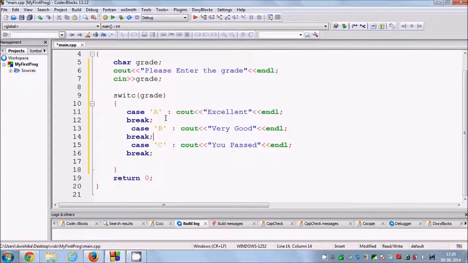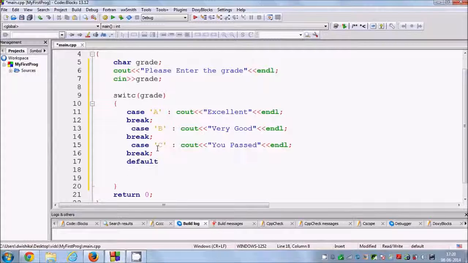And there is one more important condition in switch cases, for input that doesn't fulfill the provided conditions. What happens if the user doesn't provide A, B or C? What happens if the user provides some random character? You can deal with that random character by default.